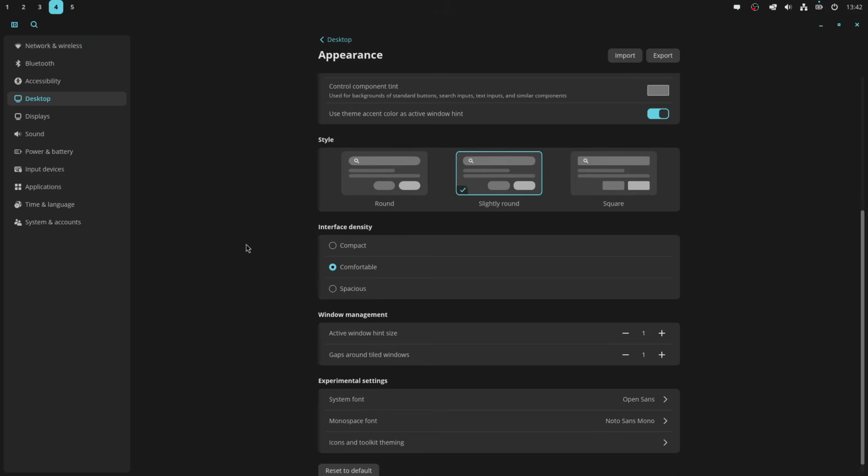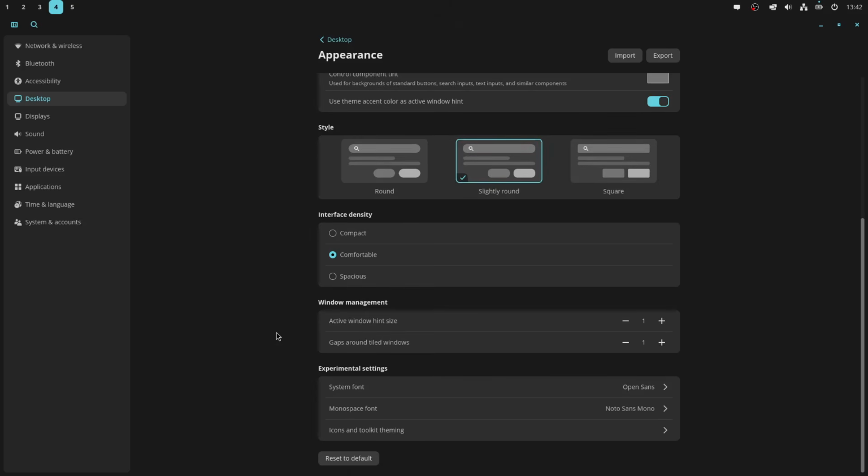So next thing we have is the interface density, which is the density of the user interface, such as here. So compact, comfortable, spacious. I've just left it at the default comfortable here.